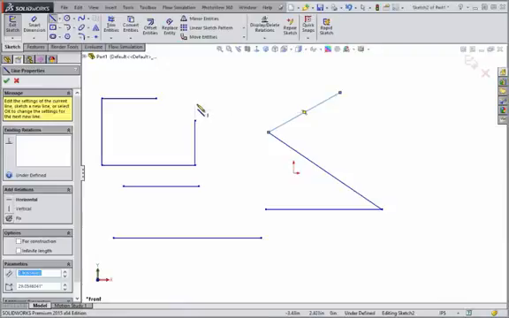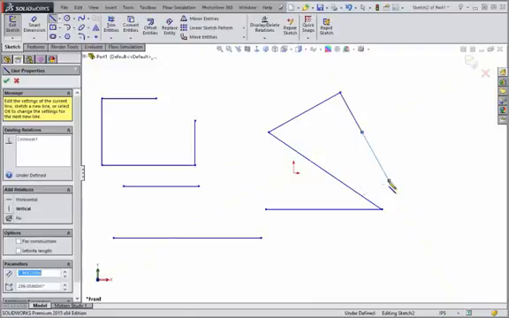Now I'm sure you've noticed the blue and yellow dotted lines that appear as I sketch. These are called inferencing lines. Inferencing lines work together with pointers, sketch snaps, and relations to graphically display how sketch entities relate to one another. For example, if I start a new line from a point on an existing line and move my cursor away at a near right angle, the perpendicular inferencing line appears and my cursor snaps to it. And a linear inferencing line appears when I move my cursor in line with the segment.